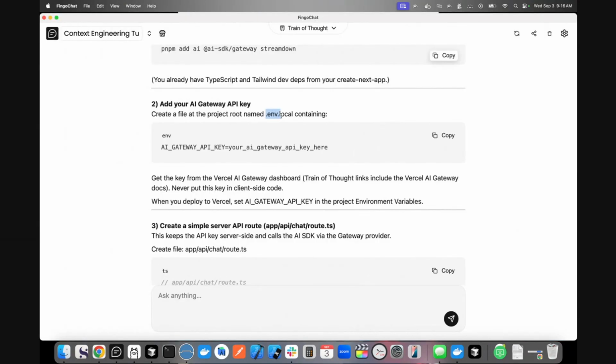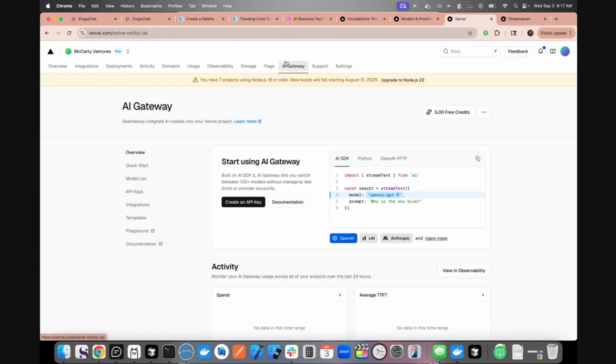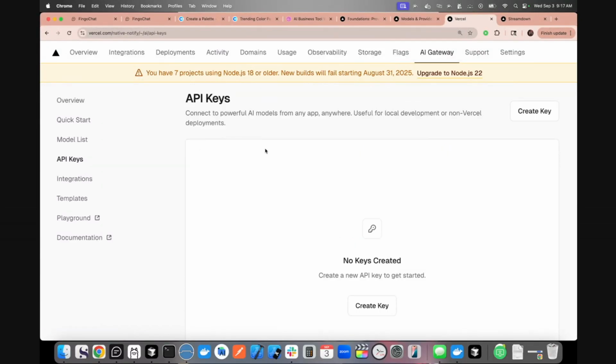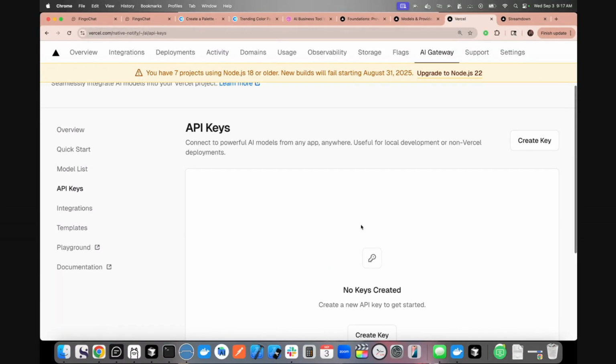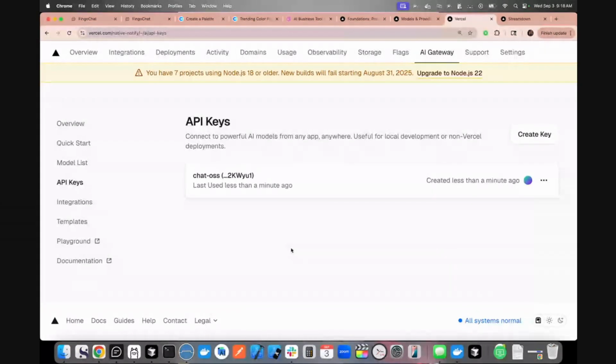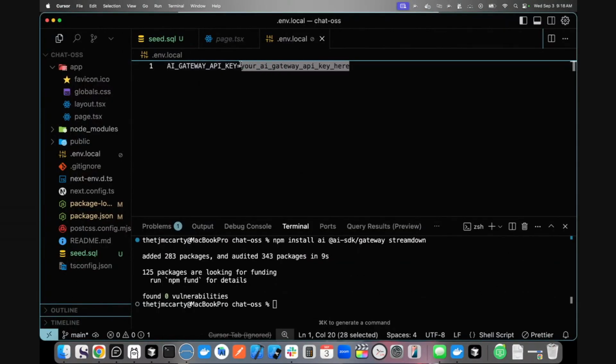Next, it says to create a .env.local file. I'm going to go ahead and do that. It says to put this .env variable in. To get your AI Gateway API key, you would need to have a Vercel.com account if you'd like to use Vercel. Once you log in, there's an AI Gateway panel that you can click on. You come down here to click this Create an API Key button. Once you click that button, it will take you to this Create Key page. Click Create Key, give it a name. After you create that, there will be a modal on the screen that appears where you can copy the key, come back to your project, and paste that key value here.